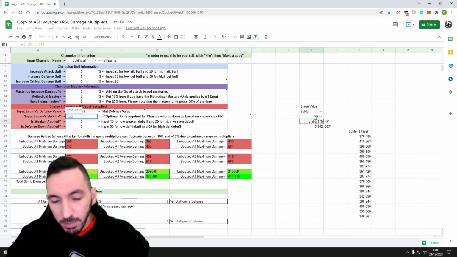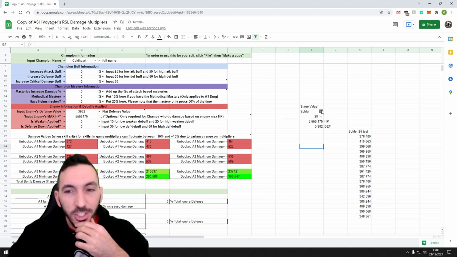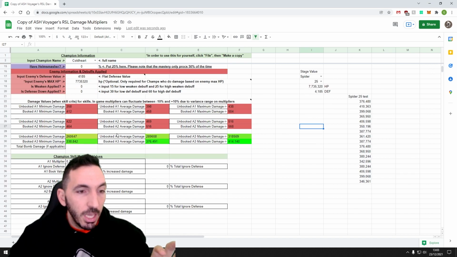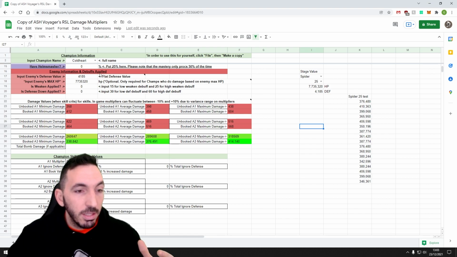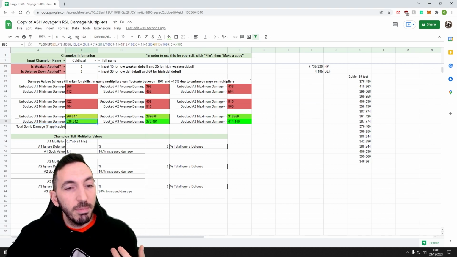Input the enemy's max HP, let's put that there, and then put the defense value there. All right, yeah, I've just changed it. So I will be doing the testing on 25 since that's where I really want to find the true values. So based on these values that I've put in there, if you have a booked Coldheart, then the damage ranges are here. All right, we don't care about the A1, we don't care about the A2, we care about the A3, the green values that you see right there. So we're not on booked, so we're looking at the booked A3 minimum damage.